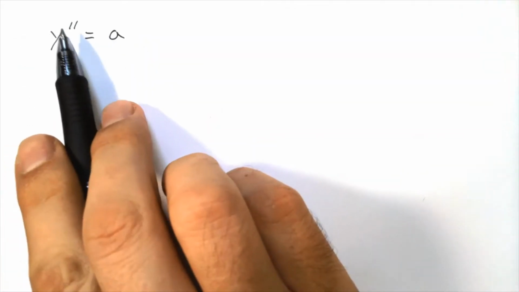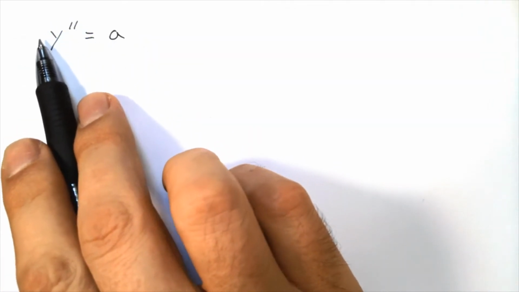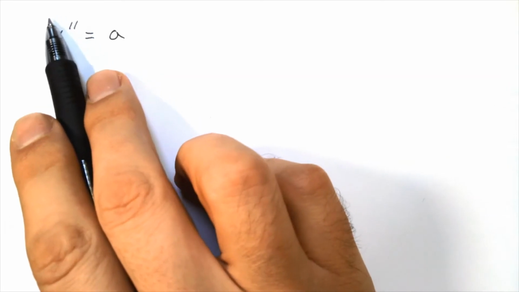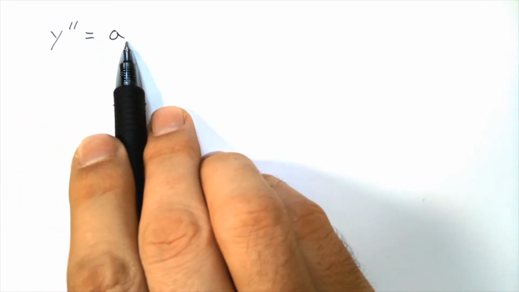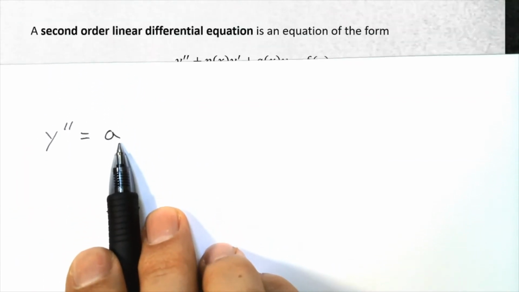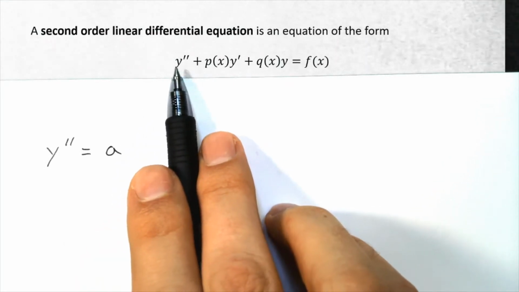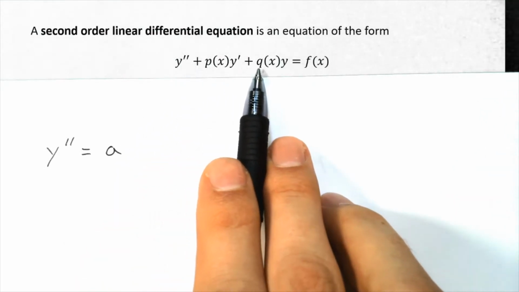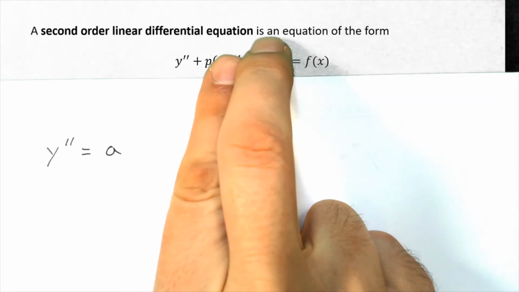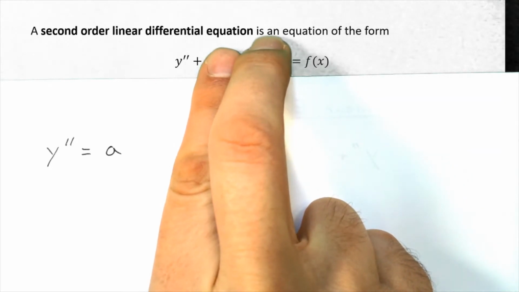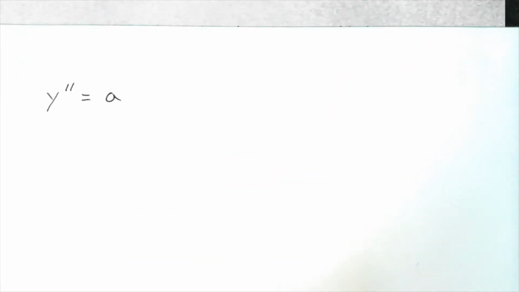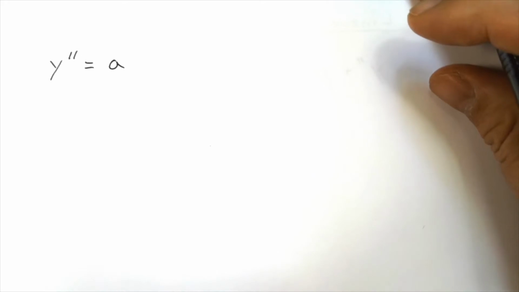This differential equation is saying that the acceleration, so now I'm thinking of this as a function of time, so t will be my variable here, is a constant. And notice that this is a differential equation of this form. Y double prime, well, p and q are just 0, and f of x is just a constant, right? So it is of this form, right? So you can actually solve this differential equation pretty easily. This one is particularly easy to solve.